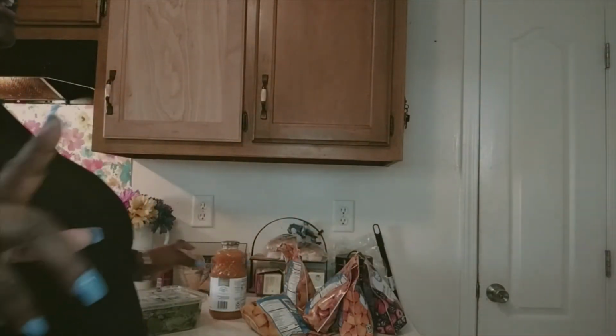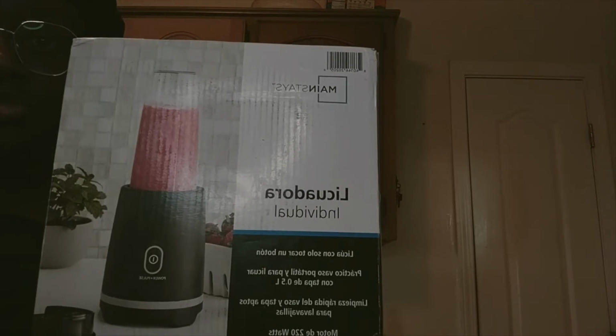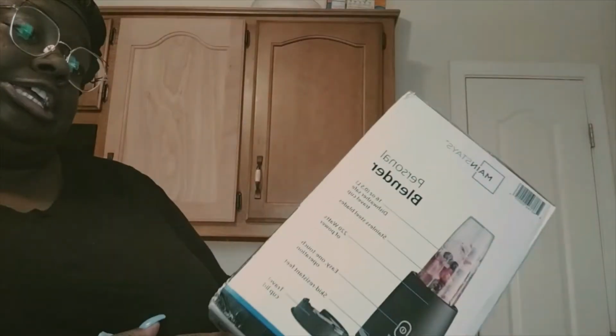Luckily, because I remember somewhat, when I was on one of my cleaning sprees, I threw my blender away because I never, ever used it. So I was like, well, let me just get something just in case I don't have one. And this was only $10. I got the individual one. Blend at the touch of a button, 16 ounce travel cup with lid. So let's see what happens, y'all.